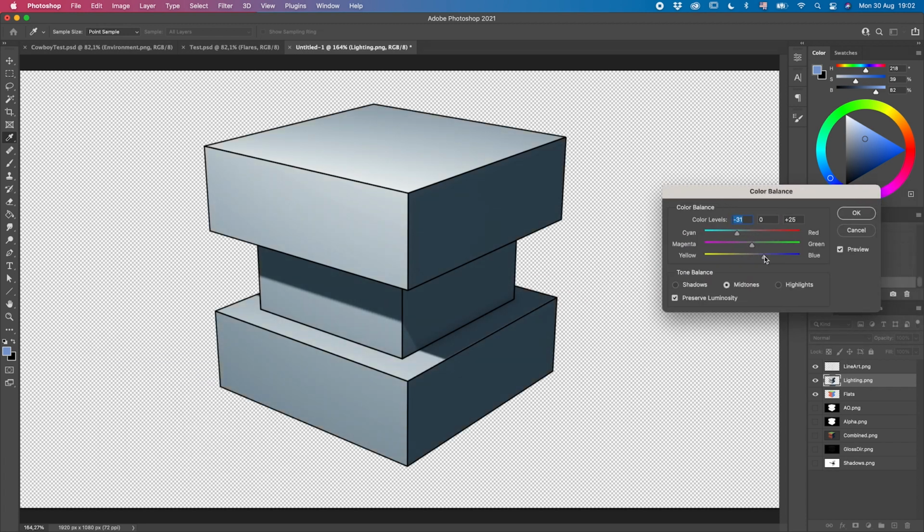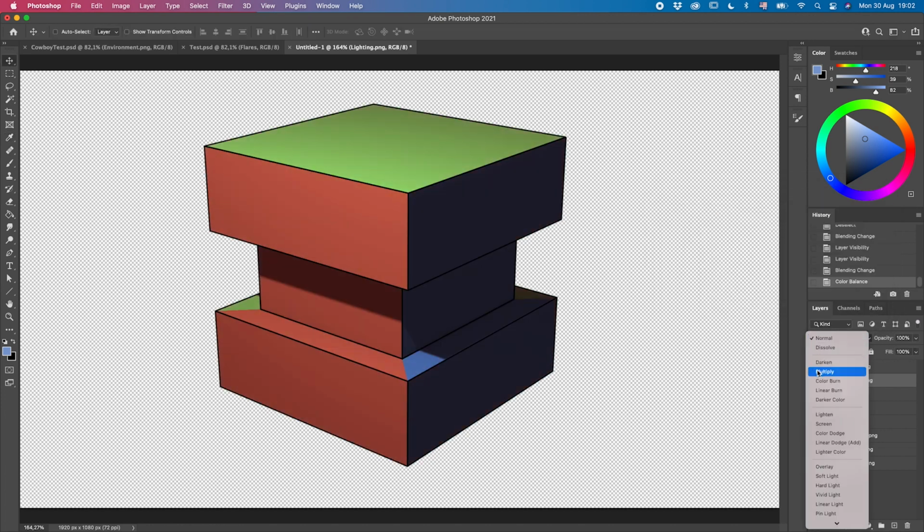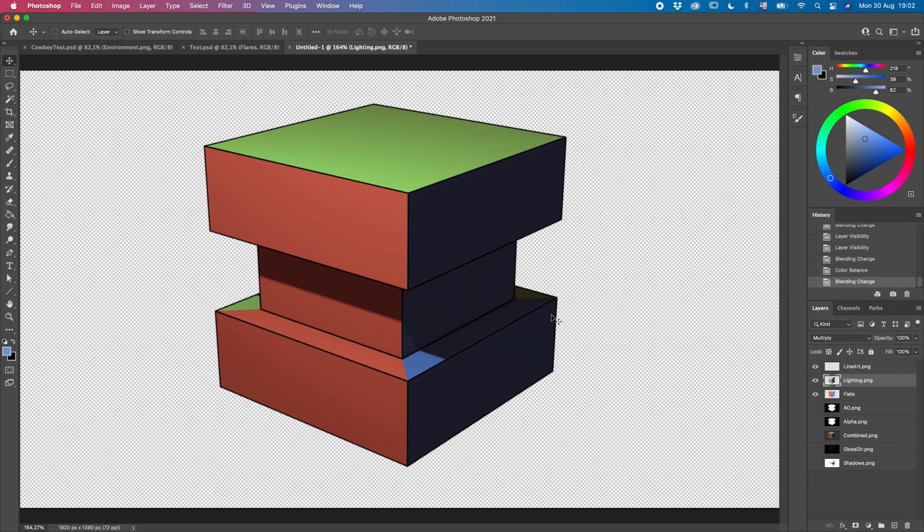You can choose to make it a little bit of blue or a little bit of that. You can also make them warm shadows and go towards the red. It's purely up to you. But it gives your work a little bit more character when you do that. So if you want, we can go a little bit more towards the warm side and do shadows like this. And when we go to multiply, it will give that.